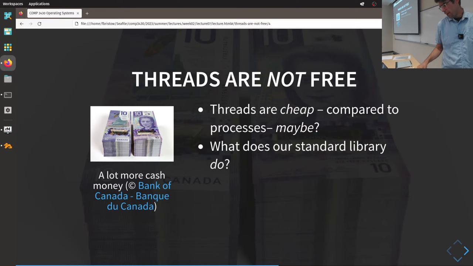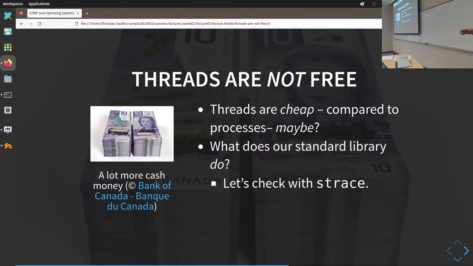What I would like to do is take a look at what is actually happening when we call these two functions. I have intentionally used the word function here now. pthread create is a function. There's no getting around that. That's a function that comes from the pthreads library, which is part of the standard library that we're using on something like Linux. Fork, though, I've been calling it a system call this whole time. On Linux, so specifically on Linux, fork is not a system call. It was a system call, and it sort of still is a system call, but the fork that we're calling is not a system call.